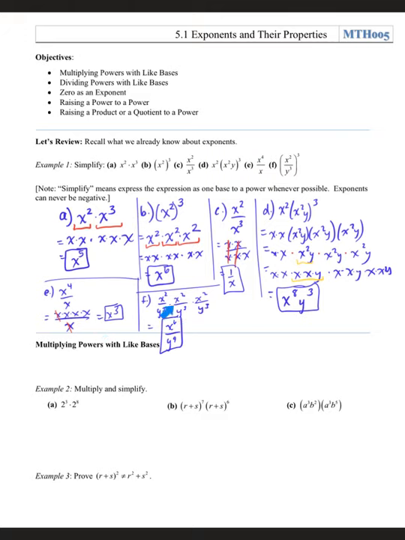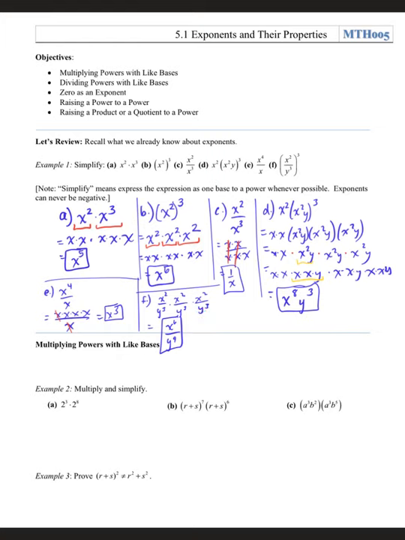And lastly, I didn't write the problem out here because I was running out of space, but we have this x squared over y cubed, and that's to the third power. So we write 3 of them. Then you could expand it out like I did in all these previous ones, but what I did is just counted it from here. I have 1, 2, 3, 4, 5, 6, so x to the 6th, and 3, 6, 9y, so y to the 9th.